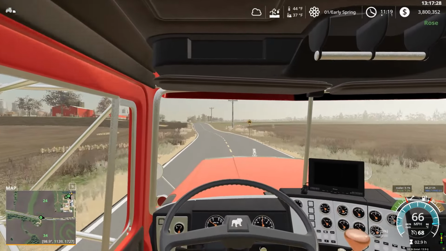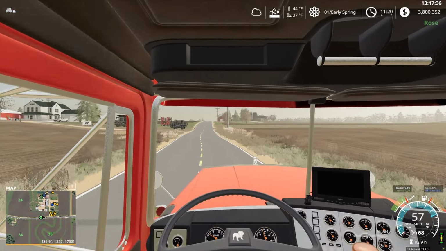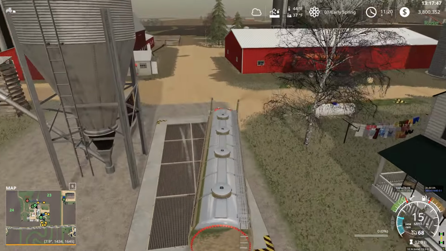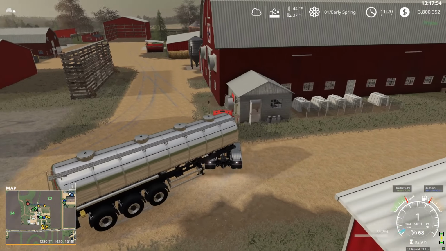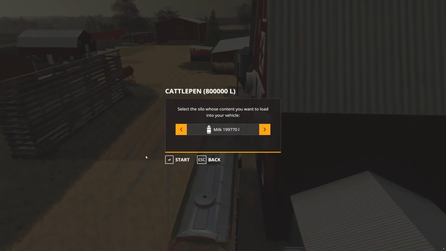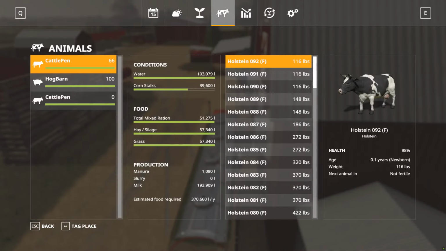Oh, I needed to sell the poo too, didn't I? And I've really got to get to liming here. So let's pull this thing back up to the milk tank. All right, we'll start loading that. Let's see how much we actually have in milk. All right, we have another 100,000. This tanker holds 100,000. So we got 2 more loads to do.